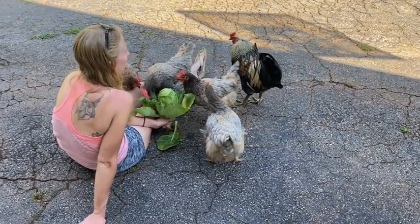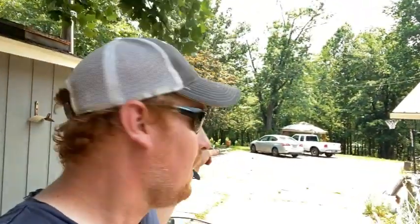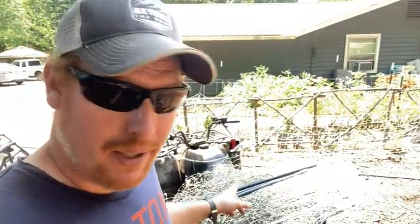I'm telling you, my sapphires are my faves. But one thing that was on the list is we're getting the turkeys out, and we are putting them down at the bottom where the silkies were. So Shannon's gonna go ahead and collect them. I'm gonna get this fence trimmed down over there.